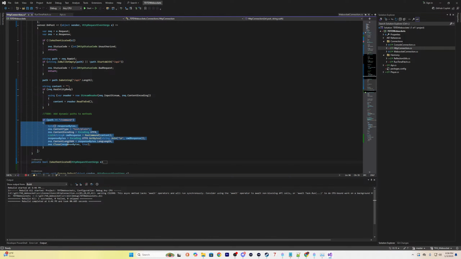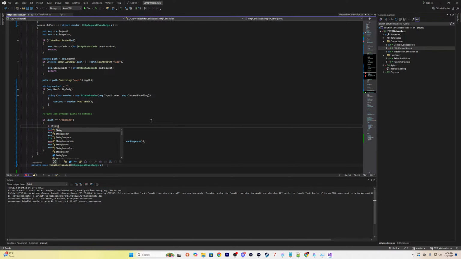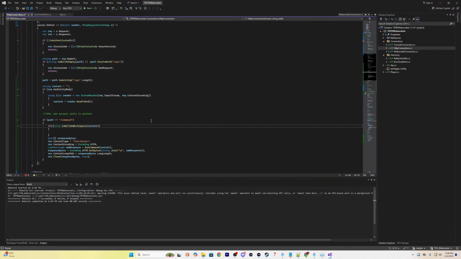All right, if they sent a command, we're going to say, okay, run that command from the content body. So this one requires actually a body to have been sent. White space content. This is actually an error as well, and we don't even need to do the rest of it.